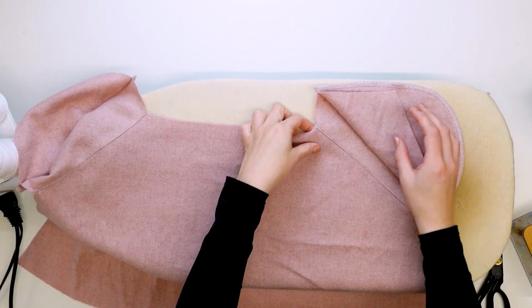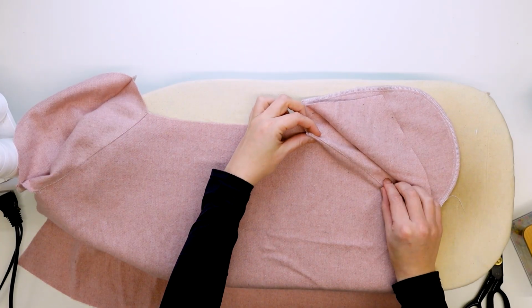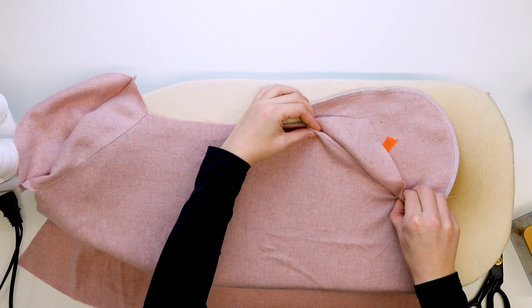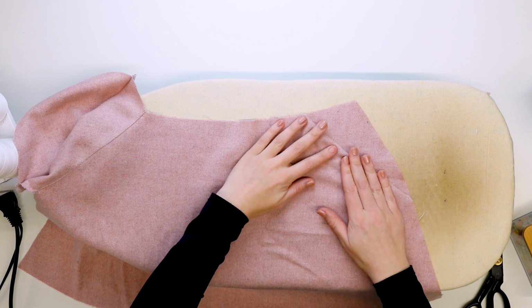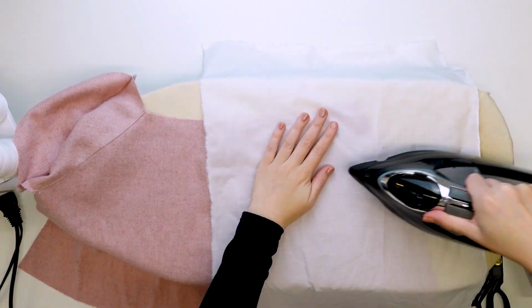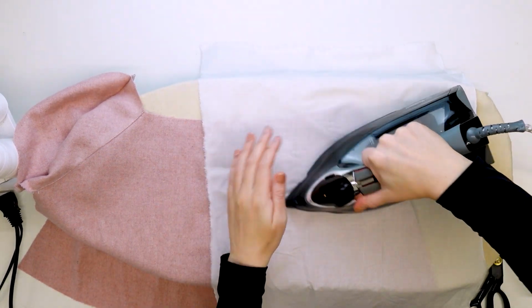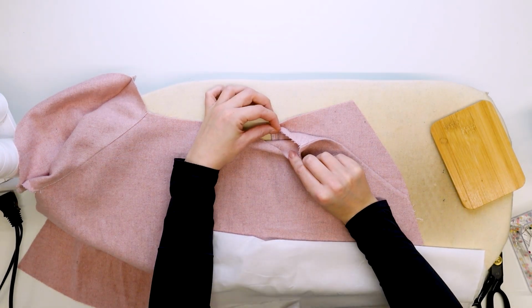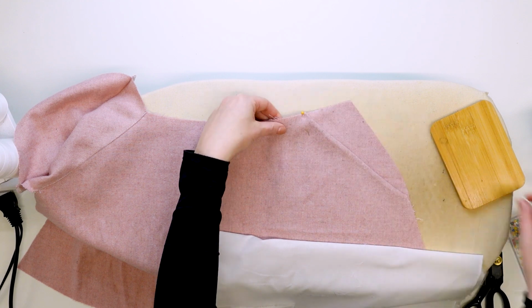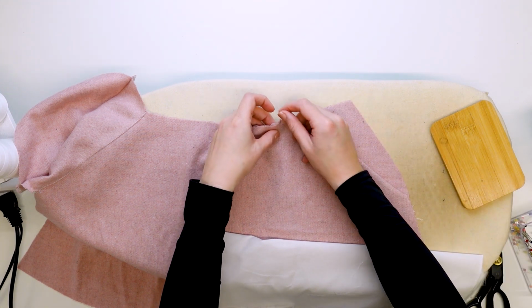Fold your pocket back to the wrong side of the front skirt, along the seam you originally sewed when sewing your pocket facing to the skirt. Then press this in place. Pin the layers in place along the top and side edges, then stitch in place using a 5mm seam allowance.